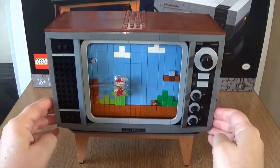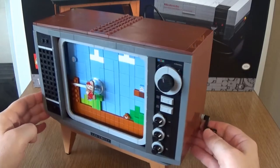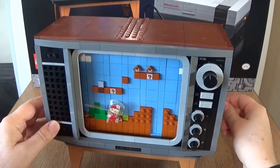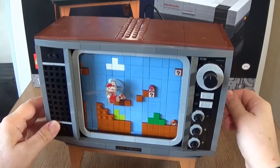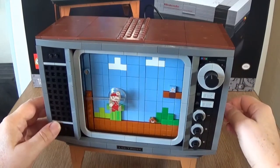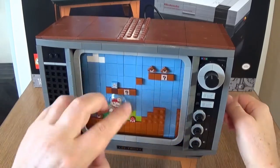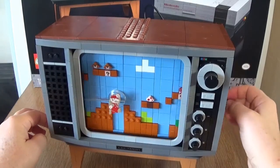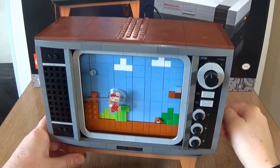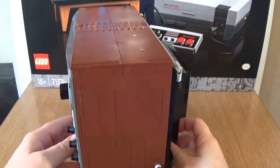That's fabulous. Now, on the side of the TV is a little handle. And when you turn the handle, you can make the whole screen move and basically play the game. This is amazing. Again, lots of printed pieces on here. These pieces here are both printed. And you have all the little men, I don't know what they're all called, so apologies, but it's just great how it works, and it's so simple, so smooth as well. Anyway, we'll show you the internal bits in a bit, but if I just go around the rest of the TV, so you can see it.